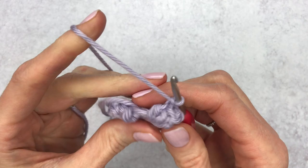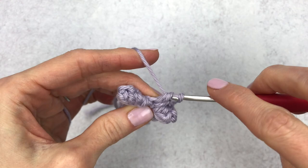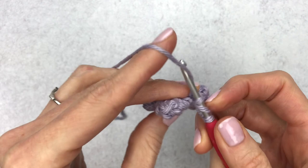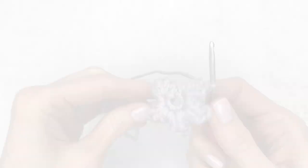We've reached our last stitch, so we're going to make five double crochet — four and five. Drop your loop, count five backwards, insert your hook from front to back into the first double crochet, pick up your hook, pull it through, and chain one. We've reached the end here.